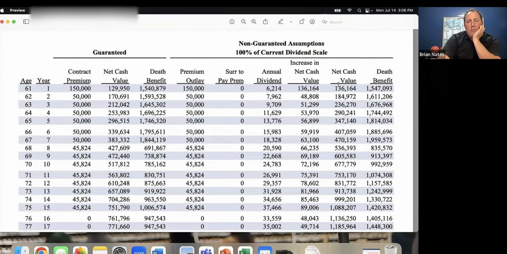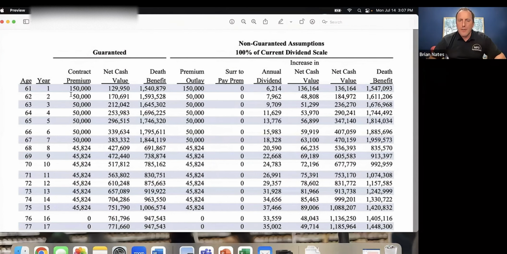136,000 is available after that first year. Look at year two. Like really look at this. $50,000 is what you'd be contributing. If you decide to do the whole 50, remember, you can do as low as 14,000. But when you fully understand this, you're going to want to do more. Matter of fact, the most you can do on this design, I think, is 52,000. That's the most. Minimum of 14, maximum of 52.